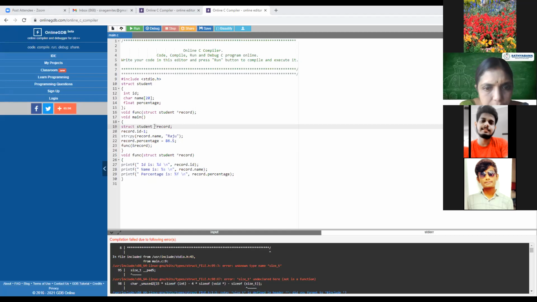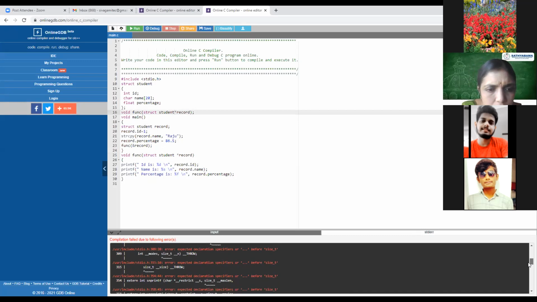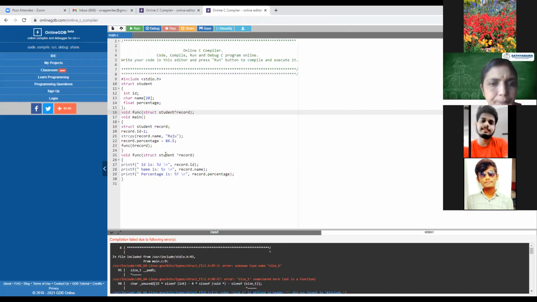Was there an error when getting it now? Function record, the same way only we have declared it over here.